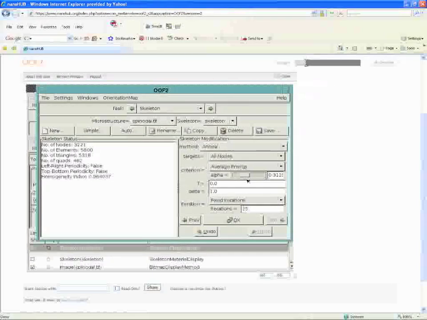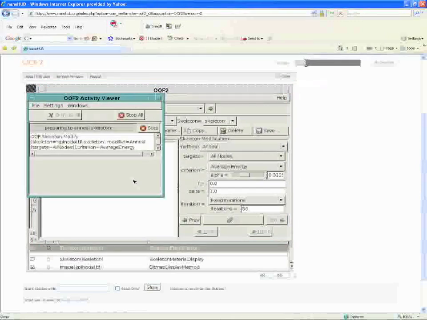An alpha of 0 would give you perfectly shaped elements, like equilateral triangles or perfect squares. With 0.3, we're still giving some importance to matching the interfaces, but we're going to try to get a better element shape also. And let's change the iterations to 50. And let's just let it go. Here you can see our activity window.